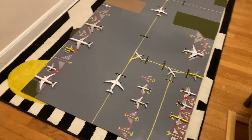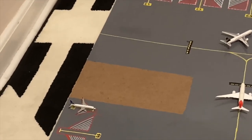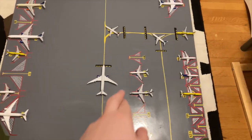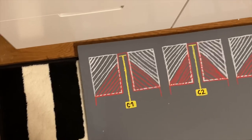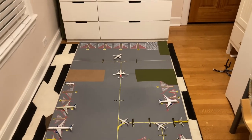Now that the airport update part is done, I just want to show you guys the full completed version of my model airport. I still need some modeling glue — I know it's been a few months — but I'm going to get that sometime in April, so the model airport is almost complete. In this last update I added the taxiway stop lines, more stands, and the cargo stands. The stands are spaced out to give extra loading room for cargo. That was the quick airport board tour of my full completed board.